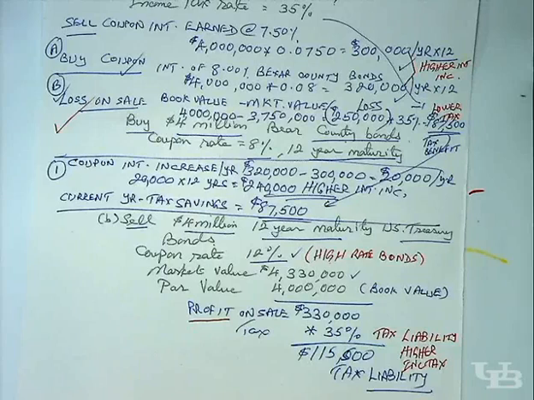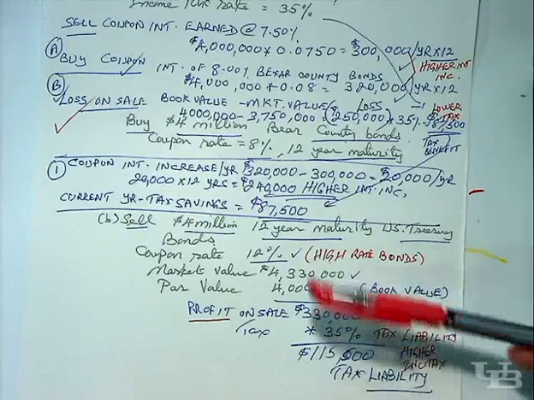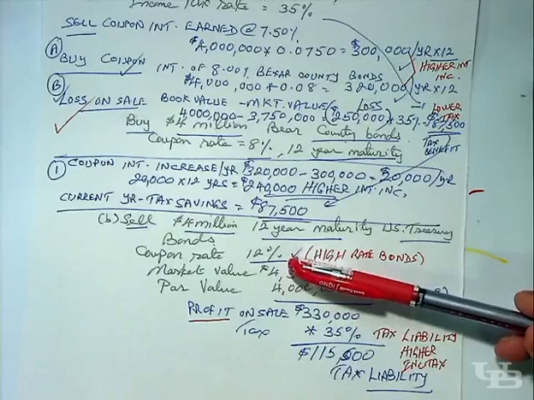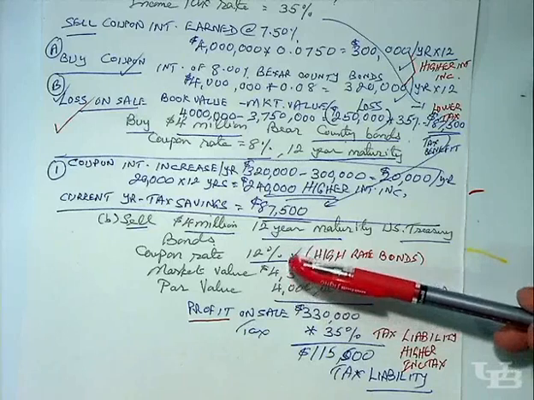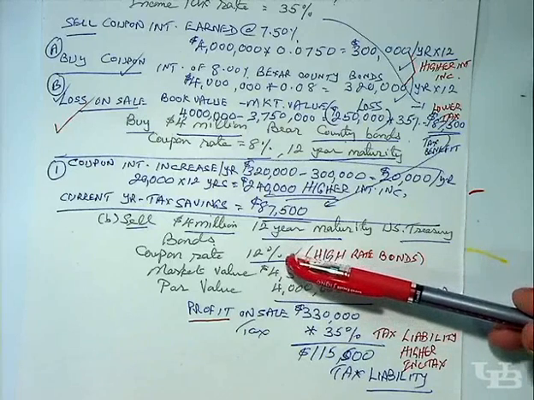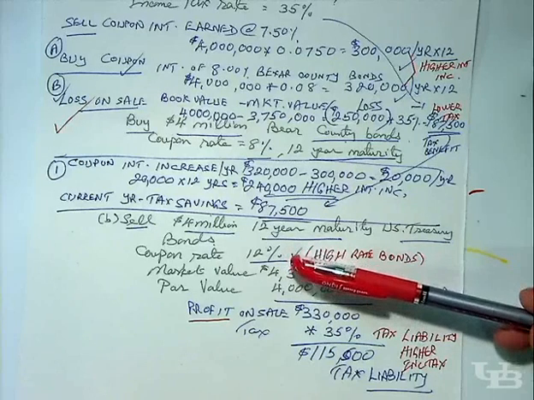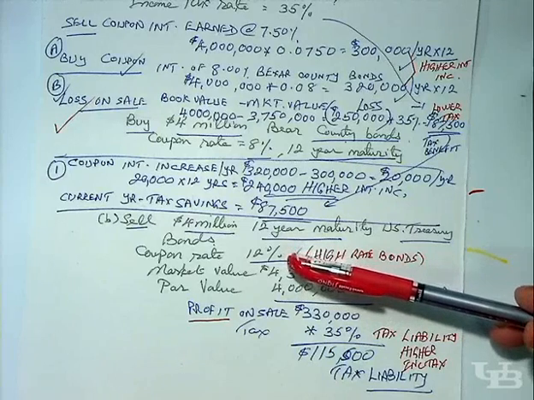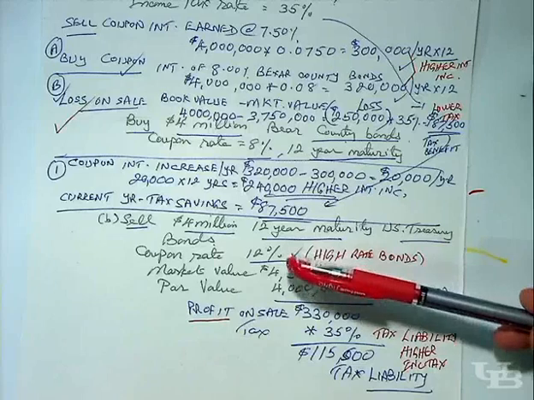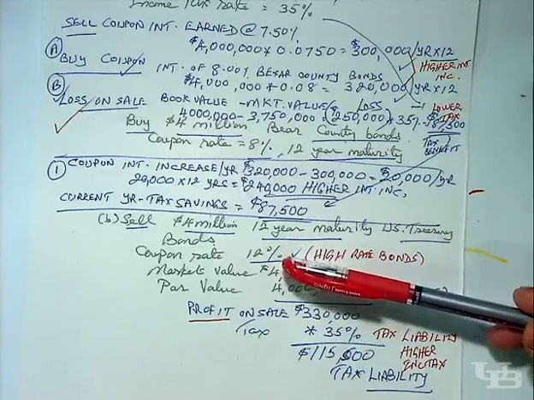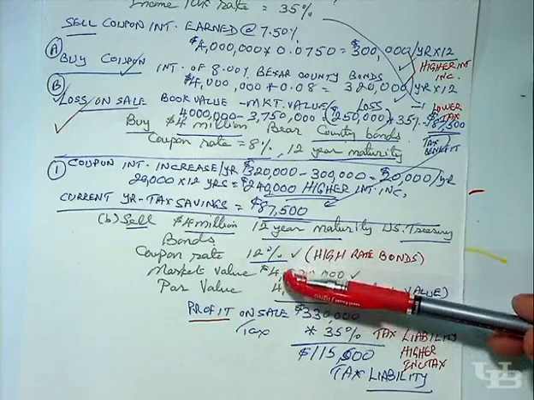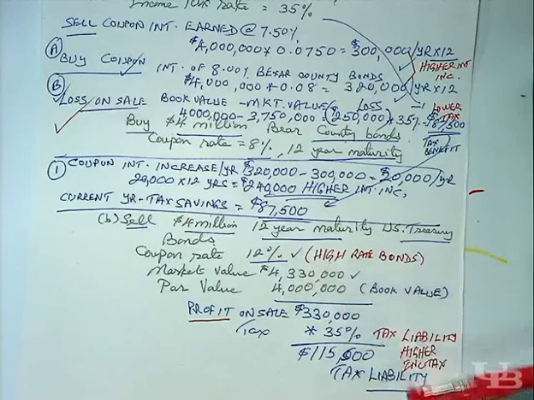It is quite foolish for the bank at this point to sell these bonds, for two reasons. One is that they are earning very high interest rates. No one wants to sell high interest rate bonds, which, by the way, are also partially tax-free. Not fully, but partially. So it's best for them to keep these bonds, because they would have to reinvest this money at a much lower rate, since rates have come down, and also incur higher tax liability. This is not a good option. They would choose A.